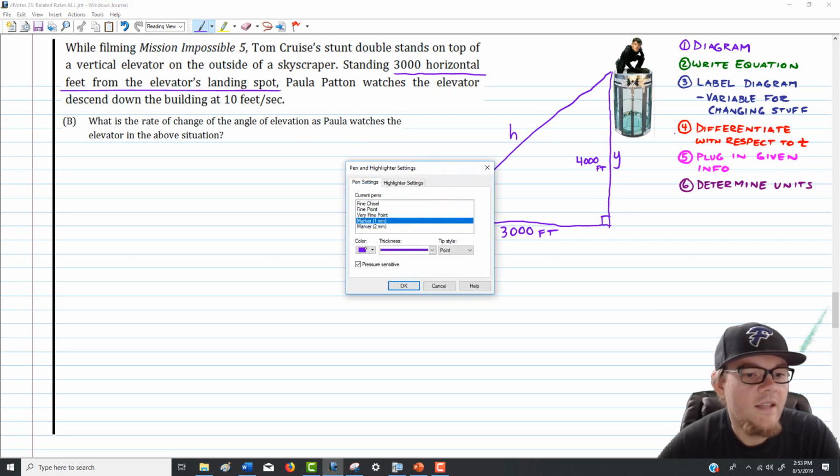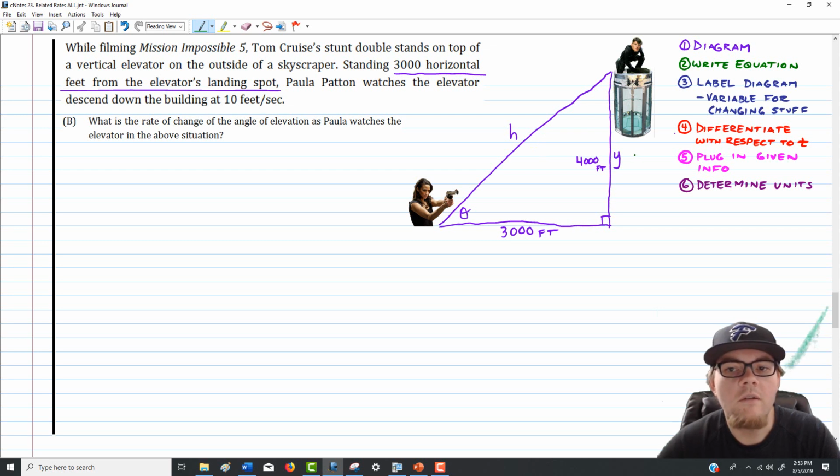Now, with all that said, we're supposed to write an equation. But there are a few issues here. When we go to write the equation, we know that y is decreasing, and in fact we know the rate that the elevator is descending: it's really negative 10 feet per second, and we know the horizontal distance isn't changing at all, so it's constant. What we don't know at this moment is the rate at which h is changing. That h prime is clearly changing, and if we'd done part A as originally designed, you would know what h prime was, but at the moment we don't know. But I aim to prove to you that we actually don't need to know. The reason is that we want to relate things together that somehow involve the angle. So my thought is, if we want to talk about an angle's rate of change, we should simply go forward and use a trig relationship.